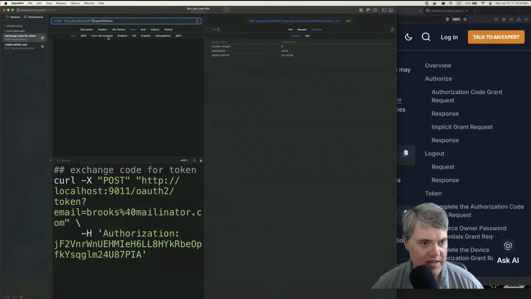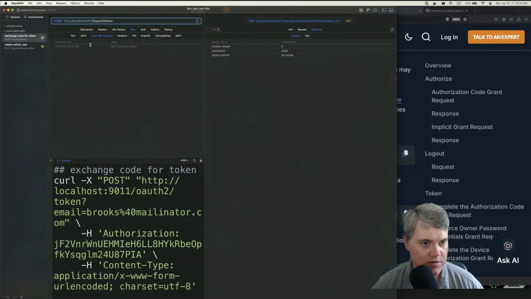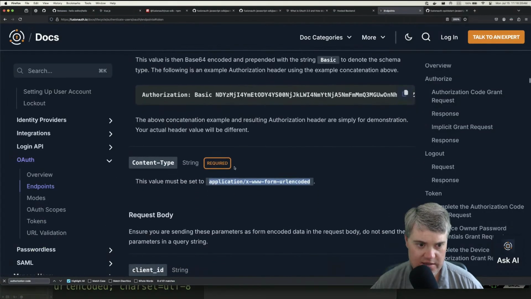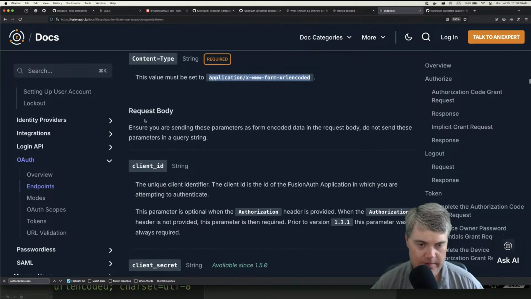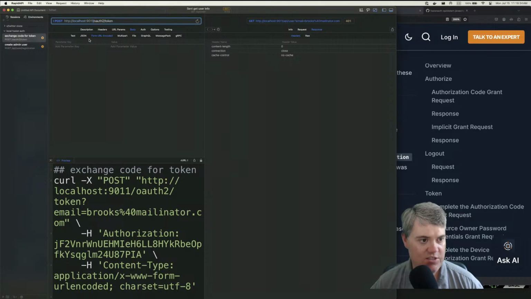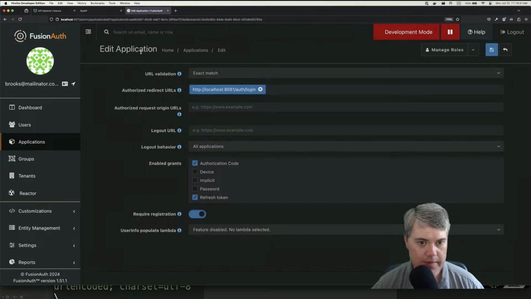And then in body, we're going to do x-www-form-urlencoded. Okay, that's what I want. Request body, client ID. So this all goes into the body here. So I'll have client ID, our client ID. Where can I find that information?